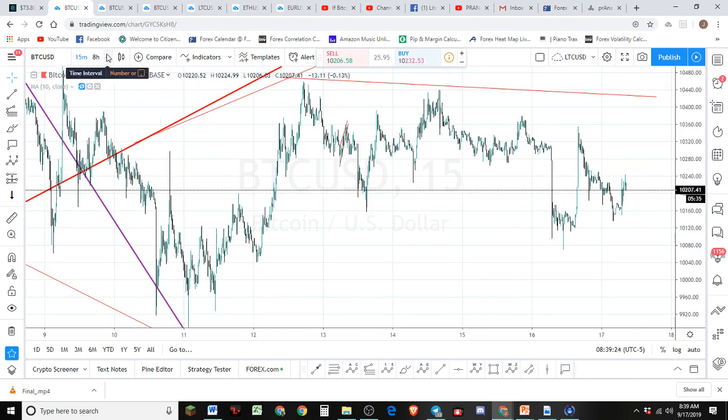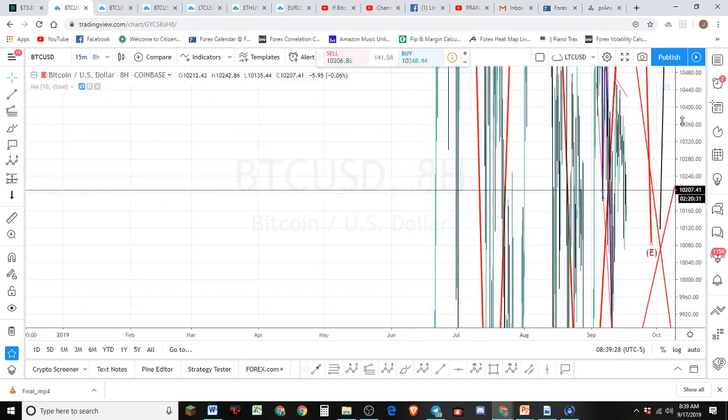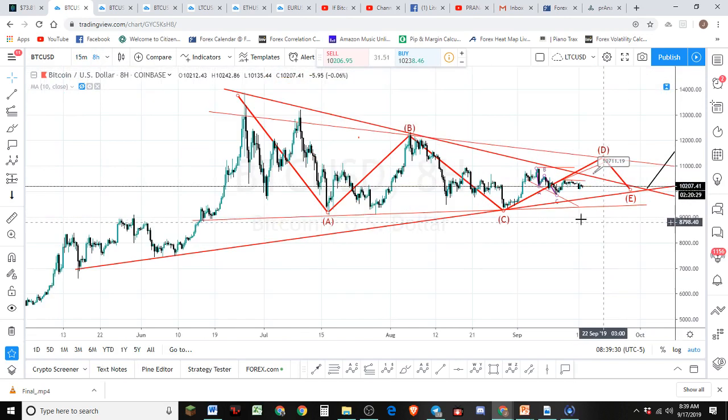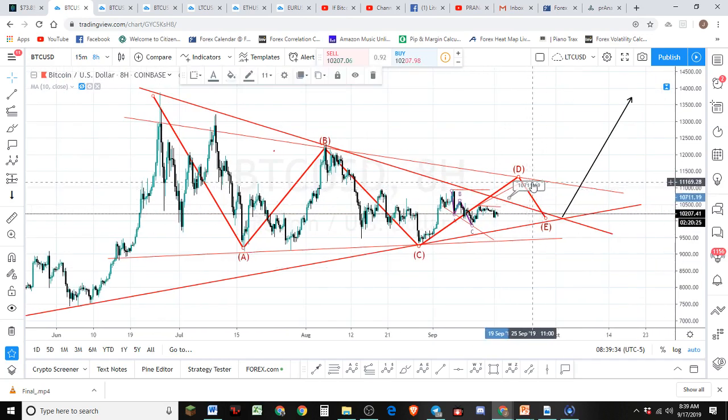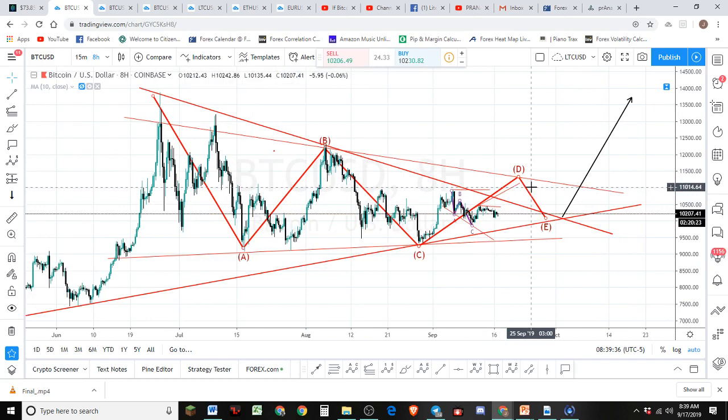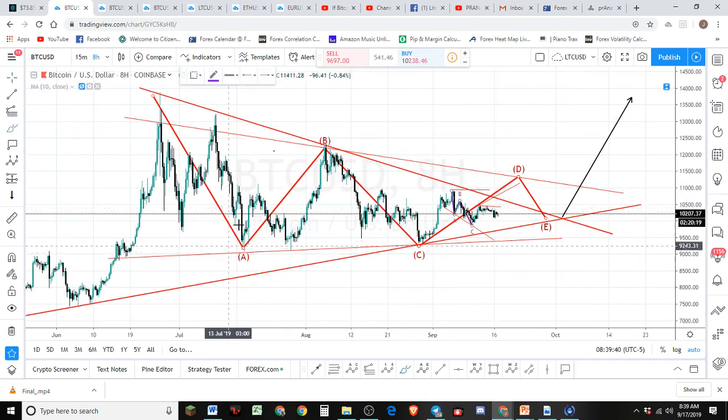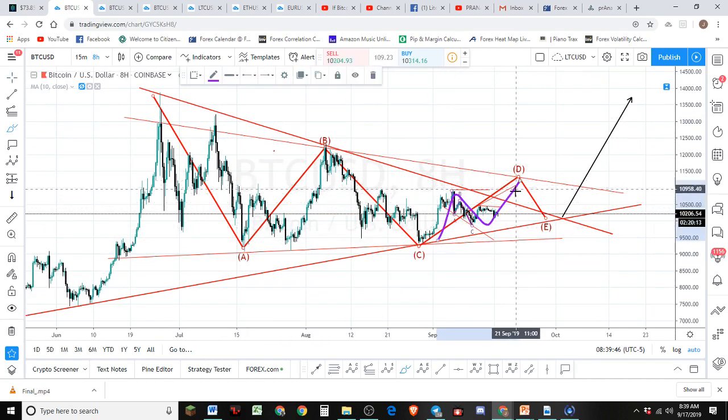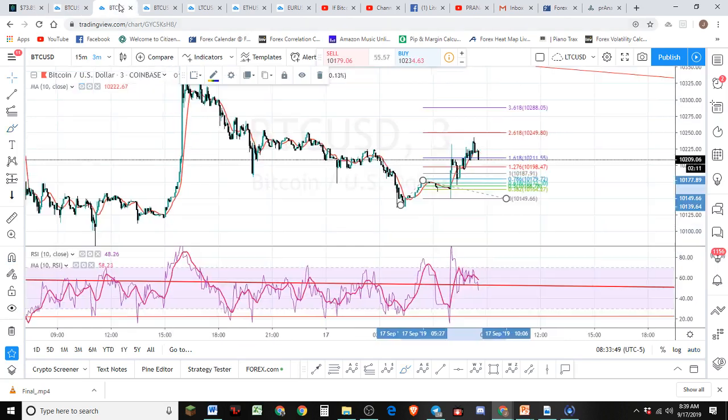All right. Let's just jump out to the 8 hour and take a peek here. We're dealing either with a triangle here. We need a third wave to the upside. Let me get this price target off of there. When you have triangles, every wave is 3 waves, so every letter that you have here is a 3 wave move. So if it's a triangle, we would expect a 3 wave move like that.